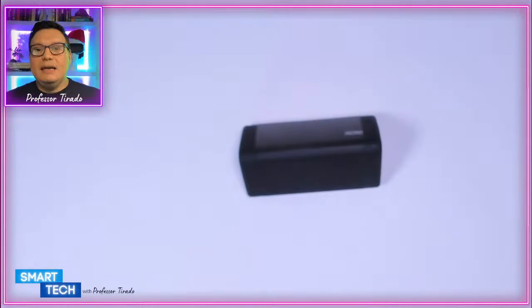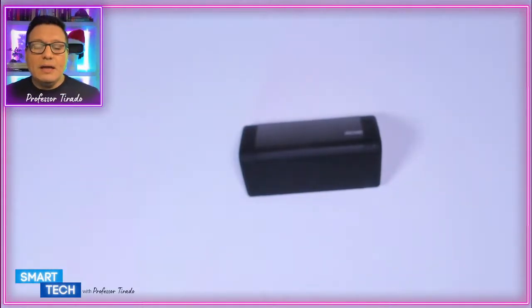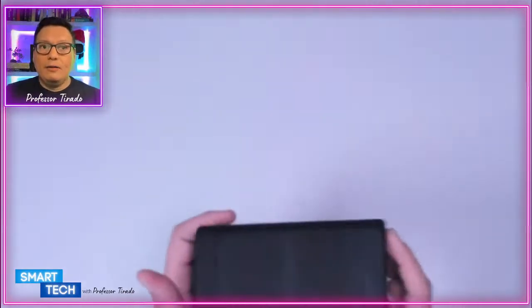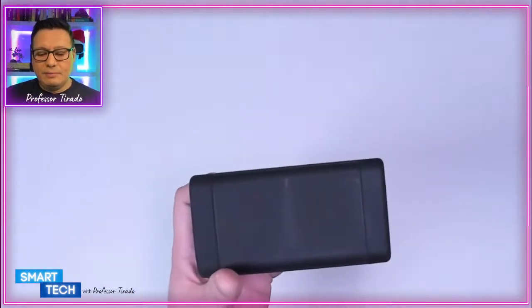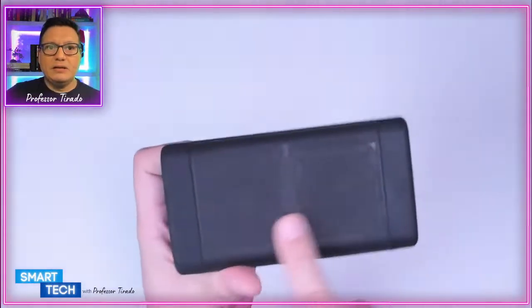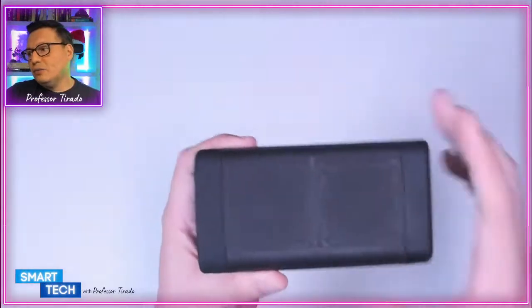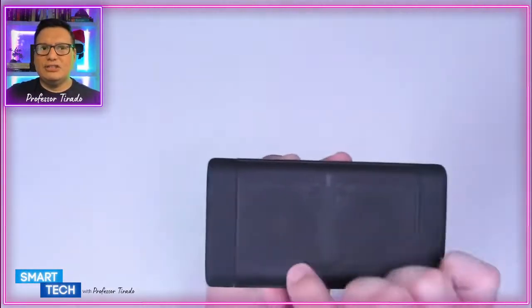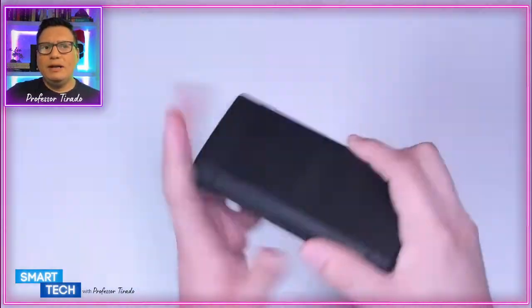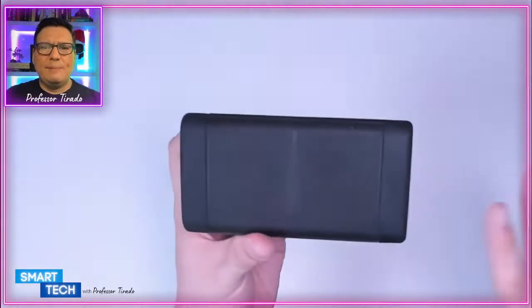Oontz Angle. Anyway, so this is a Bluetooth portable speaker. What I like about this one is that it's quite powerful. I've played this many times on my lives and onto the microphone. It has two speakers that you can probably see through this grill here. You can get it in a few other colors. The one thing I want to mention is that the color difference is just the grill, which is this piece. But if you wanted the whole thing in red or blue, there are a few options. There are not many in here.